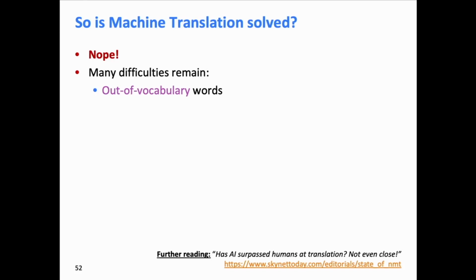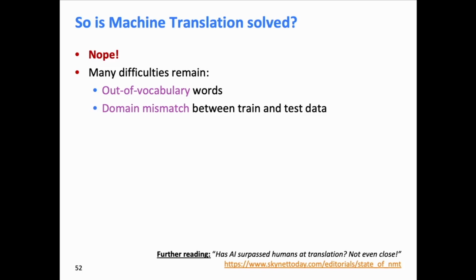One is out of vocabulary words. This is a kind of basic problem, but it's pretty tricky. What do you do if you're trying to translate a sentence that contains a word that is not in your source vocabulary? Or what if you're trying to produce a word that's not in your target vocabulary? There's certainly been lots of work on doing this, and you're going to hear later in the class how you might try to attack this with, for example, sub-word modeling can make it easier. But this is a significant problem.